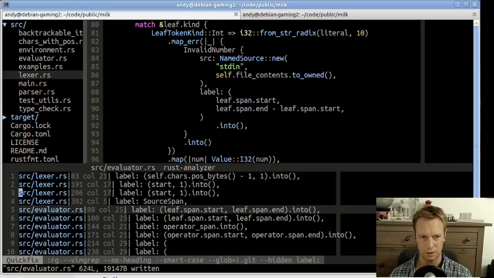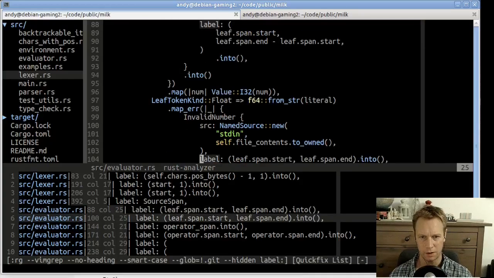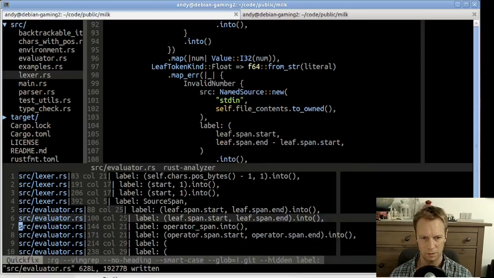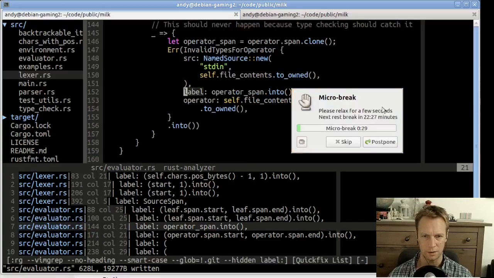So let's just copy this thing that I'm going to use a few times. Well, I'm at least going to use it here. End minus start. And, well, this is interesting, isn't it?